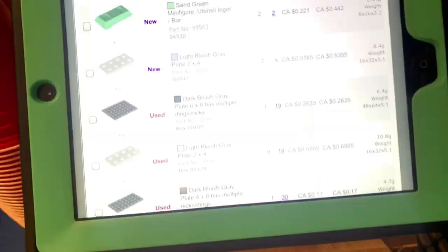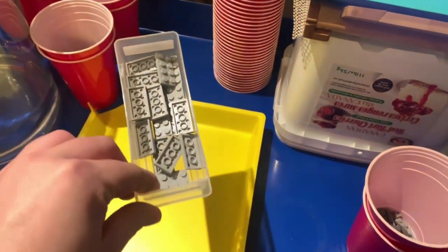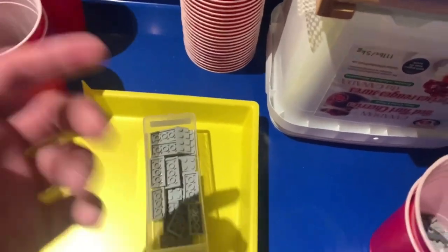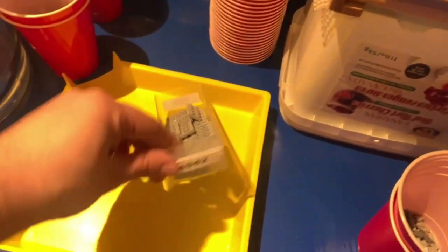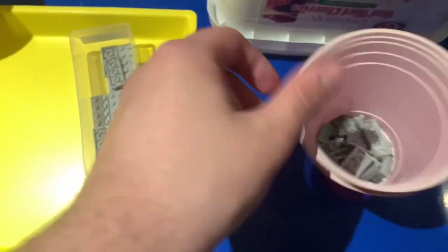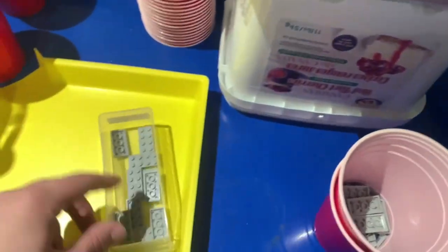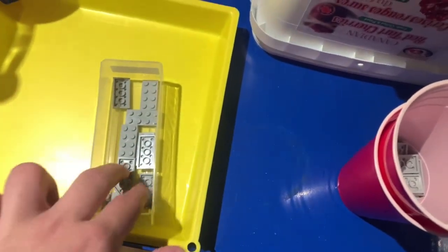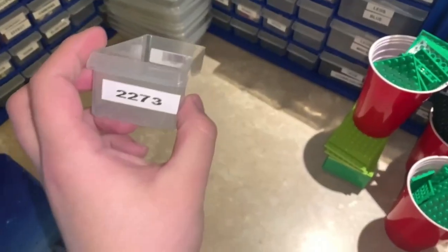The light bluish gray plates have been found! It turns out they were added to this drawer because that was the page that was up when I was adding parts to the inventory. Since those parts sold out while I was parting out the set, they ended up in the drawer with the remarks missing. I need to grab the seven that sold — two, three, four, five, six, seven — and now there should be ten left: two, four, six, eight, ten. Yep, ten left. Those guys can now get relisted and I can finish pulling the order.